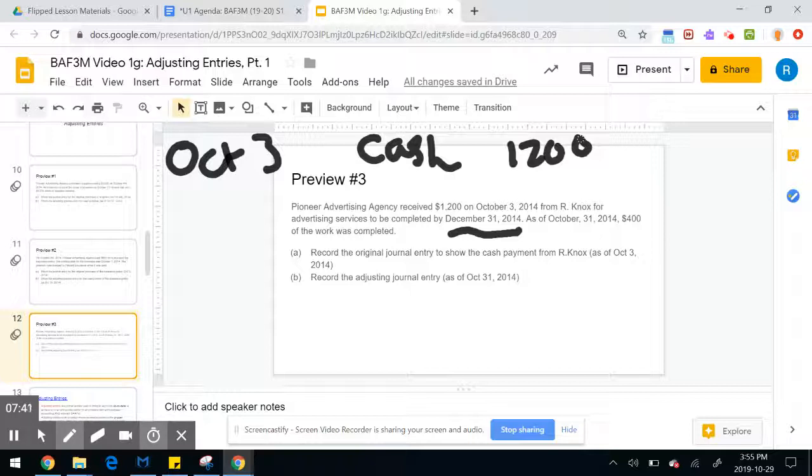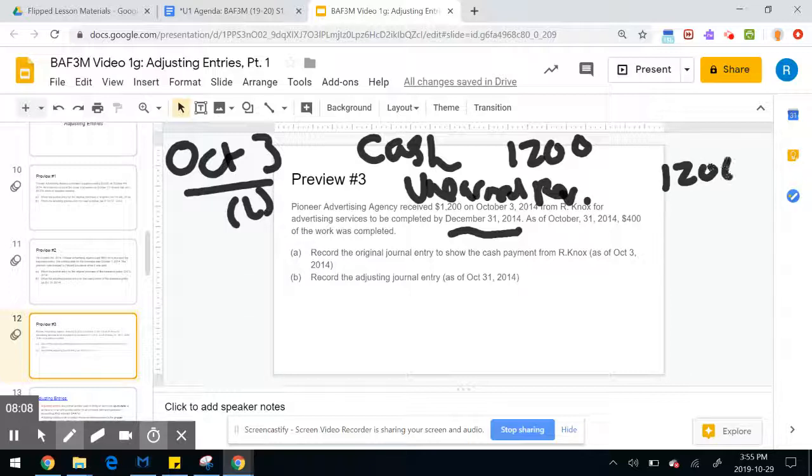So far in this course, all of the examples you've seen with revenue have been where we've already performed services for them and they paid us money. So normally you would just debit cash and credit revenue. But we can't credit revenue yet, because we haven't actually done anything yet. On October 3rd, we just collected money for something we haven't earned yet. So we are going to credit the second new account today, called unearned revenue, which is a liability account. I'll explain why a bit later, for $1,200.